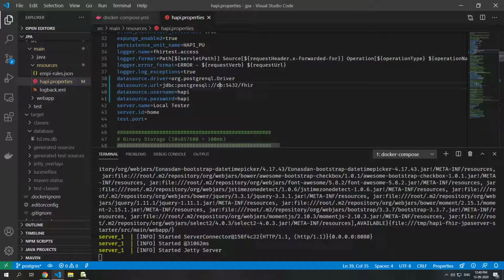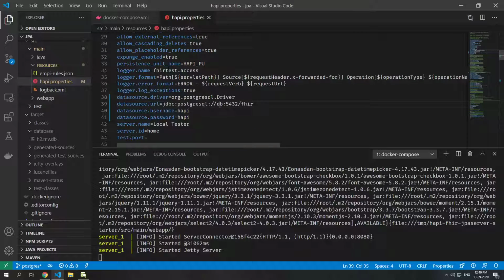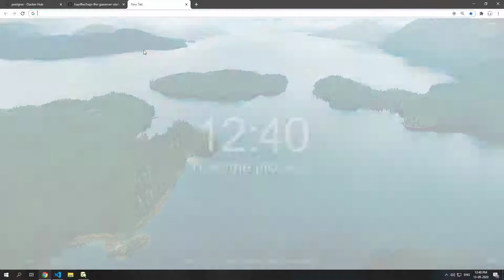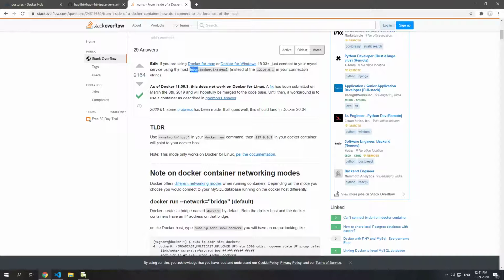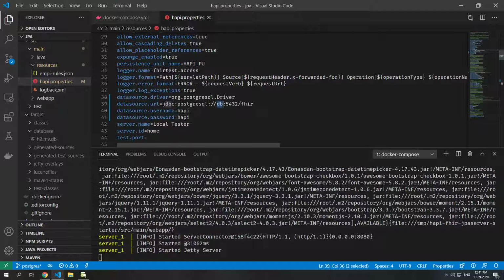And in case you're running the server inside Docker and the database outside, you need to use a special term here called internal dot something. I'll just check it out. Docker access localhost, and it's called host.docker.internal. So it'll look something like this if your database is running on your computer.